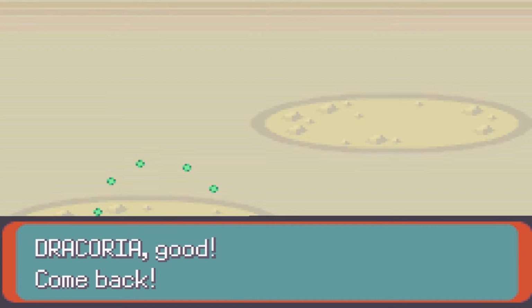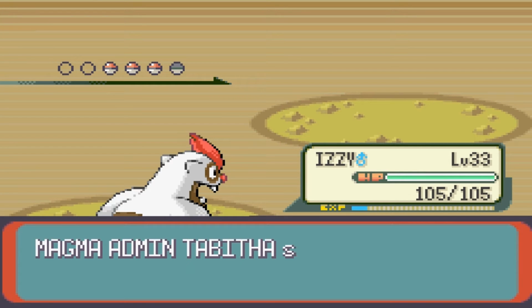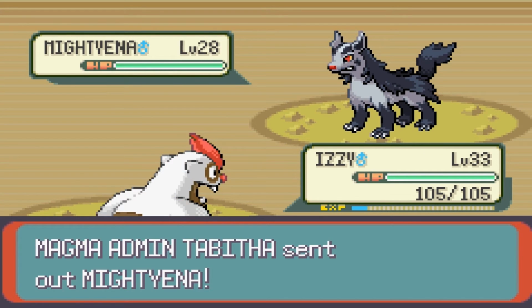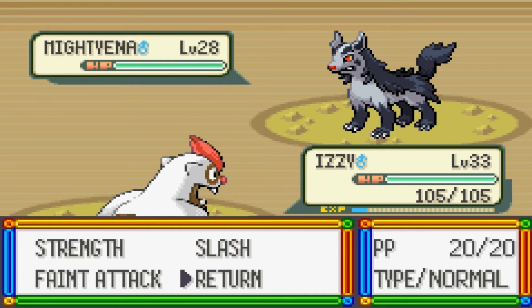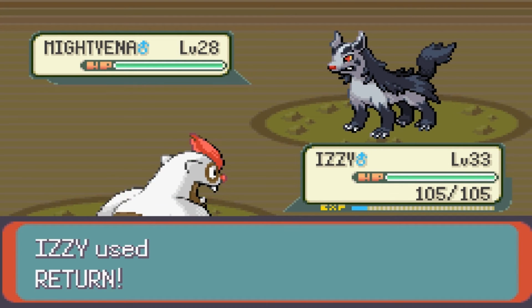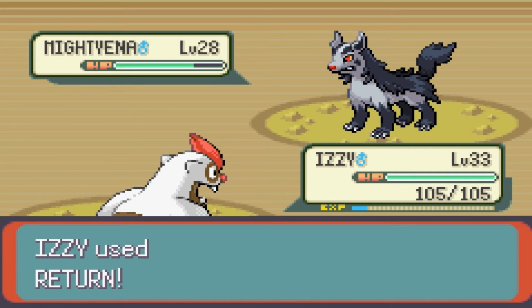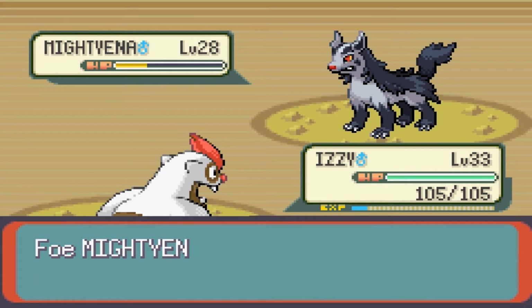And we'll use Izzy, because Izzy hasn't actually seen any love yet in this entire episode. He's just been sitting there patiently waiting. And now he gets his chance to shine. Except his attack's going to be cut because he's fighting Mighty Anna. We use Return. Surely Izzy's attack stat by now is high enough to use Return at full power. Yeah. Also, he's holding a Silk Scarf, so that's buffing his normal attacks even higher.